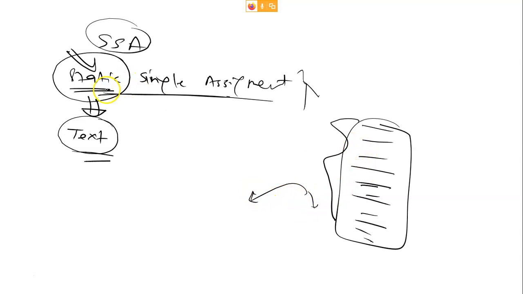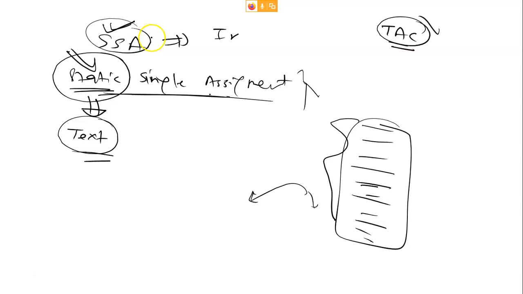So basically this static single assignment is, first of all, an intermediate representation. Just like we have 3 address code, another representation that we can have is SSA. This SSA is very similar to 3 address code. Actually it is so similar that some students think that they are the same, that SSA is a special type of 3 address code.